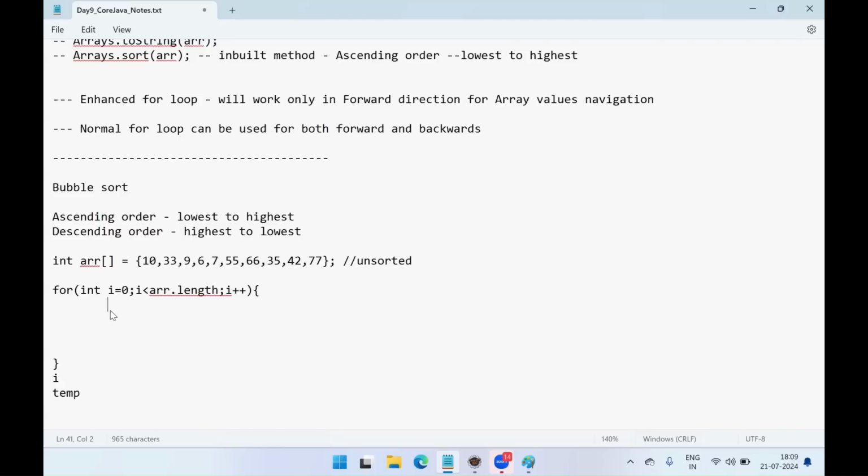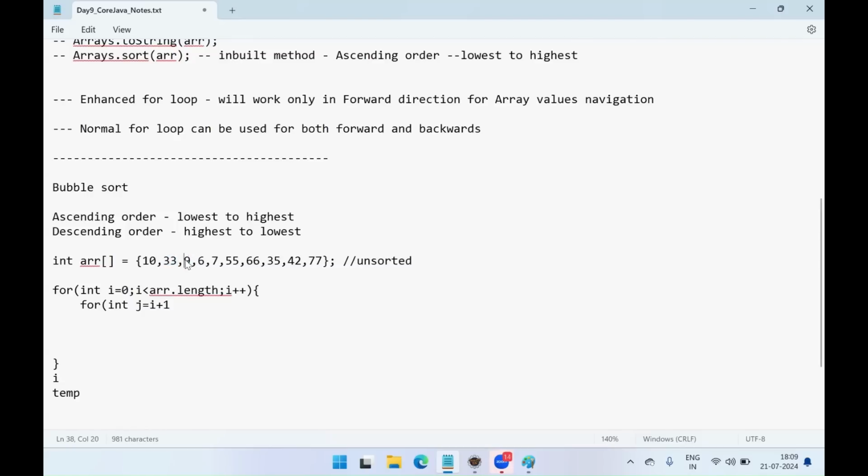So you have to write an inner for loop, and take int j equal to. As I told, the first value I'm comparing with the second value, so I should write i plus 1. If i is 0, then the first value is compared with the second value. If i is 1, then 33 is compared with 9.